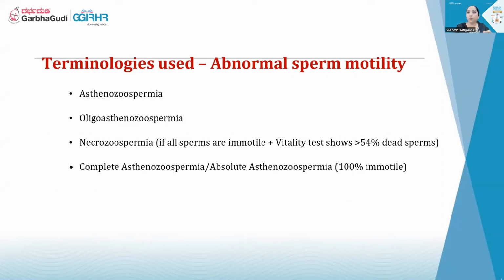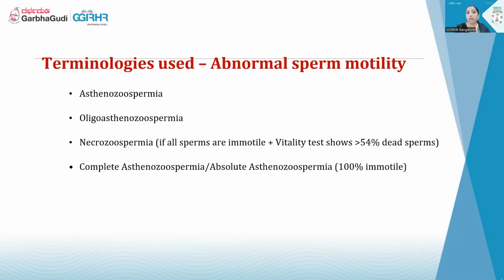So coming to the motility, the terminology that has been discussed is asthenozoospermia. And if there is a combination of low count and low motility, then it would be oligoasthenozoospermia. And there is also one definition which is called necrozoospermia. Even though the count is good, or more than 16 or whatever the count is, you are seeing sperms which are all immotile, with no movement at all, no twitching. They fall in the category of immotile and non-progressive. Then that is termed as necrozoospermia.